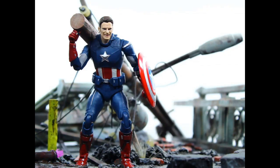Again, you could utilize this when you got some cap on cap action. Hold on. I think this head sculpt looks pretty good, but I don't know if that's supposed to be blood right on his lower lip. But they surely did paint his bottom lip red there. But yeah, you know I'm a big advocate of working with the character's attributes and using that to add more realism to your displays and different things. So obviously if he's lifting something heavy or if he is throwing a shield far or whatever, you could utilize this head sculpt for a lot of different things, including some funny things, some jokes or what have you. But I think this looks pretty good.